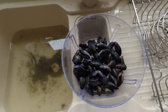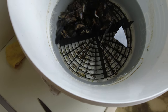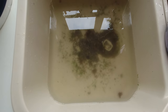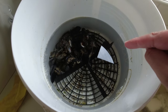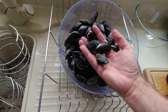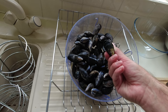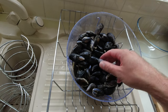Right there, folks, we're about halfway through doing our mussels now. Still got a load left, but you can see why we purged them. You can see all the little bits, bar maybe the seaweed, have come out at the bottom, and exactly why we scraped them off to get rid of all the barnacles. So yeah, I'm gonna carry on cleaning these guys up, and then we'll get back to you for the cook up. Well, our lovely mussels have now been cleaned off. These are absolute crackers in here. Note for next time though, try to pick some without as many barnacles on, because it makes the job a lot easier cleaning them. But yeah, some lovely mussels in there.